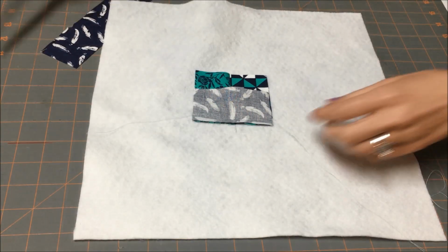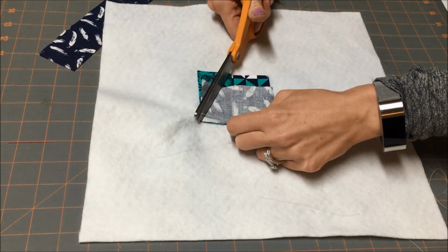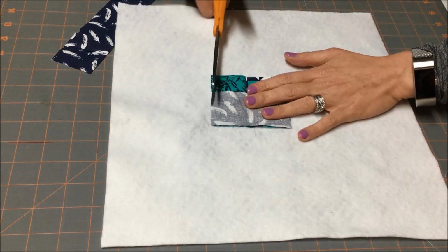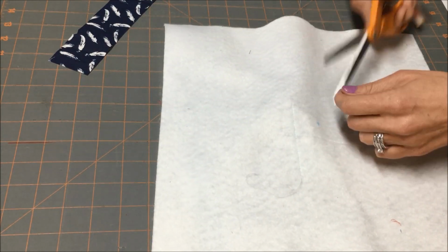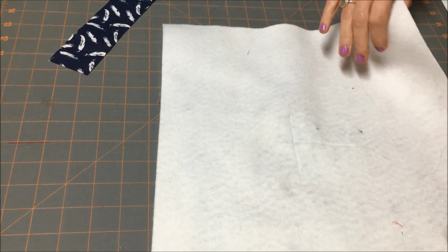One thing you'll want to do as you go is keep up with trimming your threads and making sure that any excess fabric hanging off over the edge is trimmed up so that it's nice and even. I've already trimmed that up. You may also want to flip it over to the back and trim up any long threads that you have, and just do that along the way. It'll keep things a lot nicer and neater.